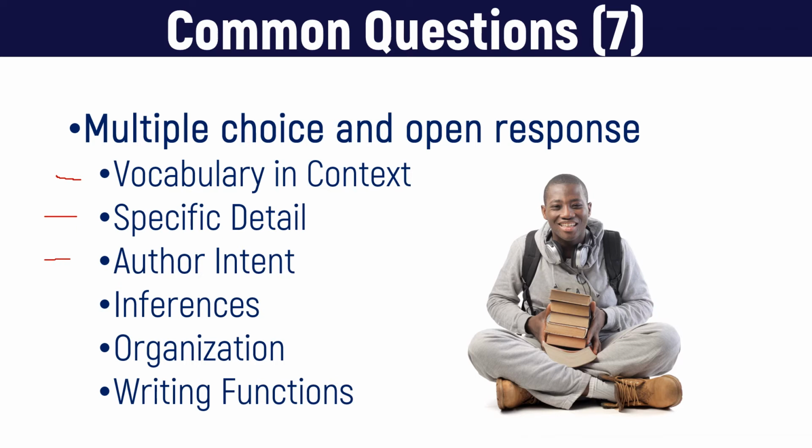Author intent, so why did the author include something, or why did the author do something? Inferences, organization, and writing functions. This is most of the questions that you'll see on the literacy test. There isn't really anything special. I would say the vocabulary and context is probably the most likely.